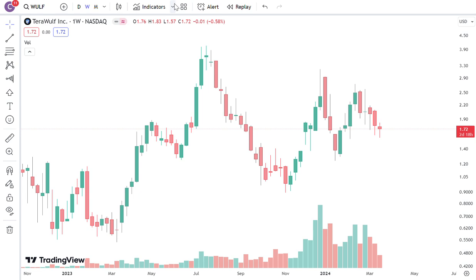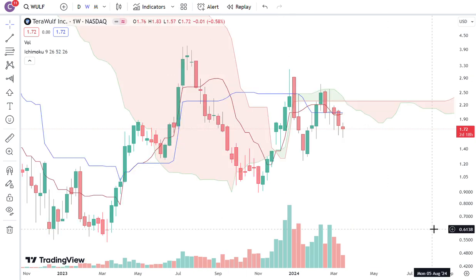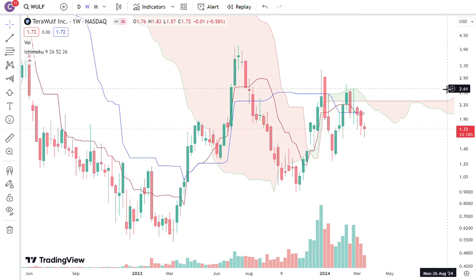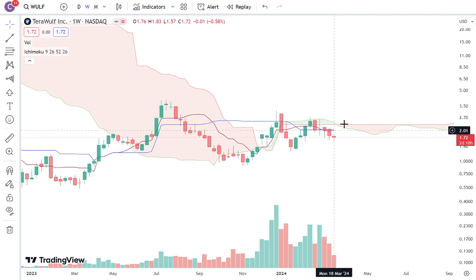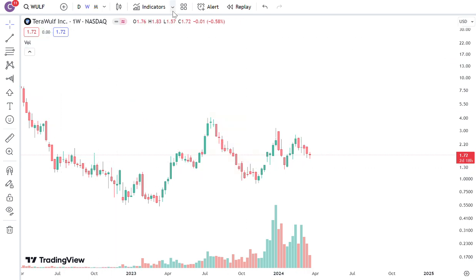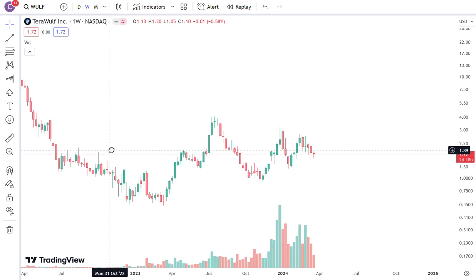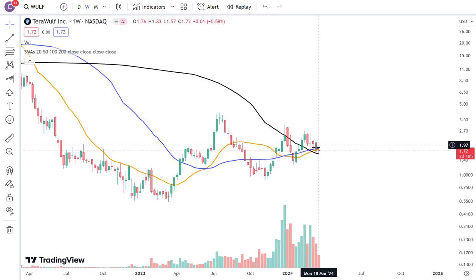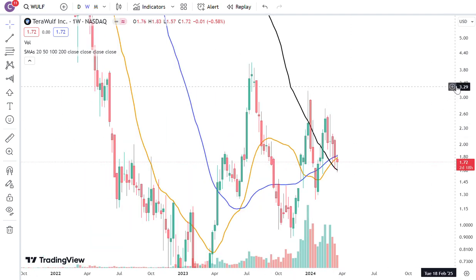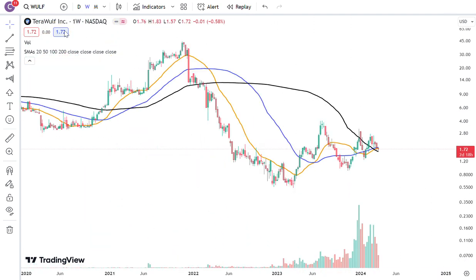And if you look at the weekly Ichimoku cloud, you can see the price is actually underneath the cloud. So there's not much promise in terms of using the cloud as support, but that's okay. I think it's just probably going to need some time to work out. The cloud's so thin anyway, so I'm not sure the cloud here necessarily means anything in terms of resistance or support. I would much rather look at the moving averages at this point, which may be a little bit more meaningful and are starting to show you that perhaps there's a bull trend building up, coming pretty soon. We'll see. But that's the weekly for WULF.